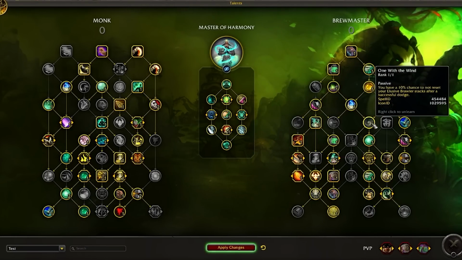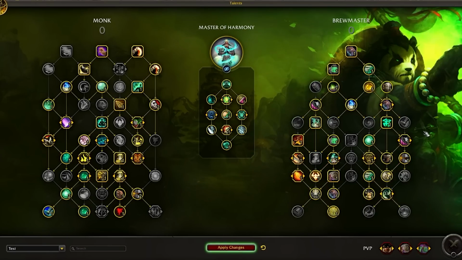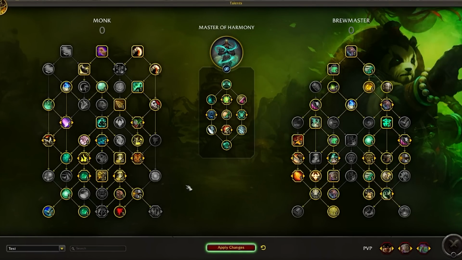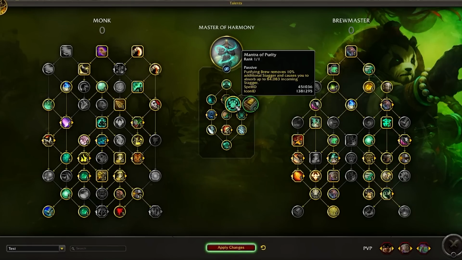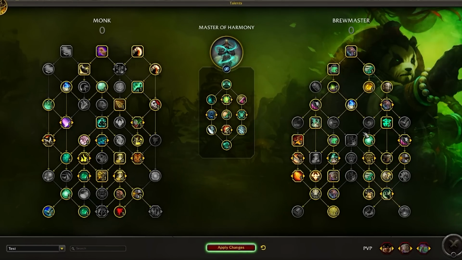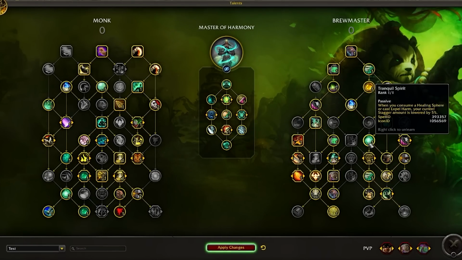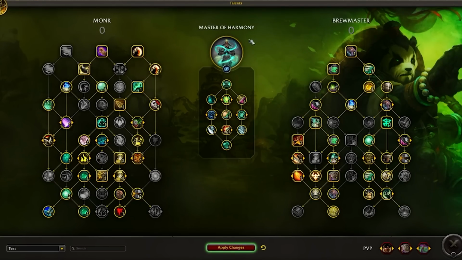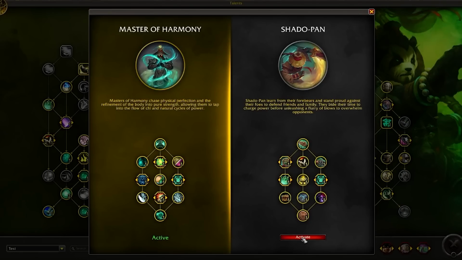And because of that, you're also going to normally see a lot more players leaning for a build that looks like this with things like Quicksip and Zen Med, because the idea is that you want to really put a lot of emphasis on your stagger so you can purify a ton of it. Therefore, you're going to be healing for a ton of it because of things like Gai Lin's Imperial Brew. Because you're going to be purifying more stagger per use, you're going to be also healing for more from this talent. So that's pretty much the difference between Shado-Pan and Master of Harmony in terms of talents.